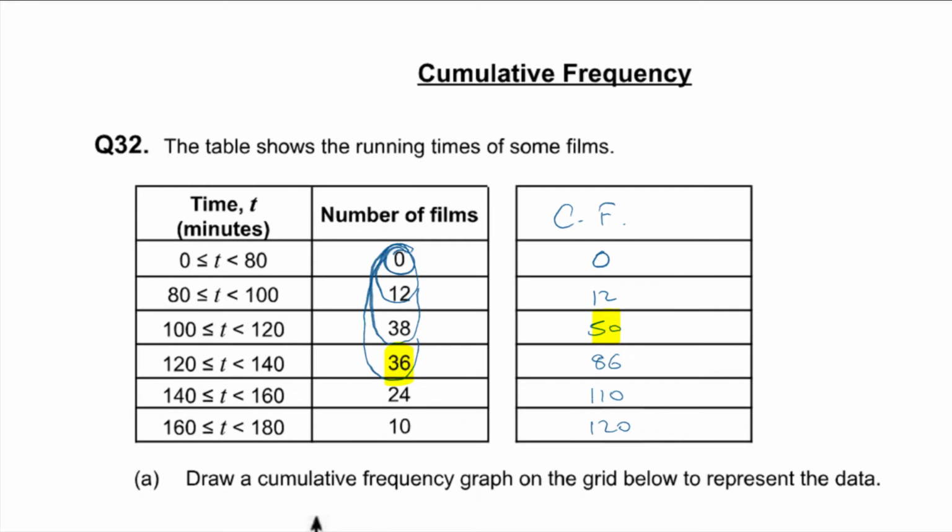Always good to check that it's equal to the total. Normally it tells you in the question what it's out of, so it will often say it up here. This one doesn't. It should still be the same as what the whole list adds up to, so you could check it that way as well.